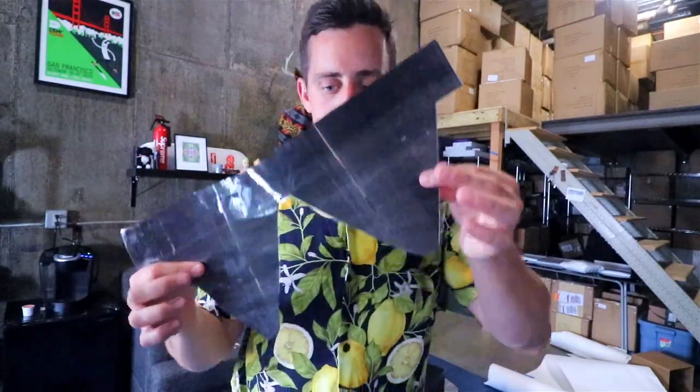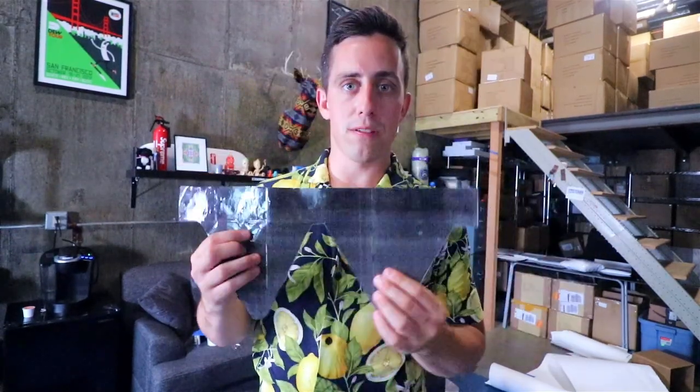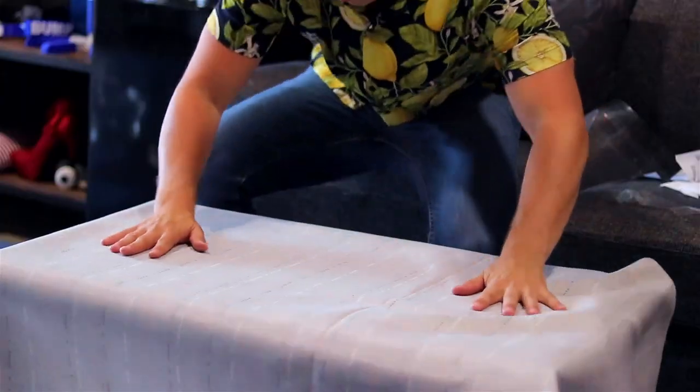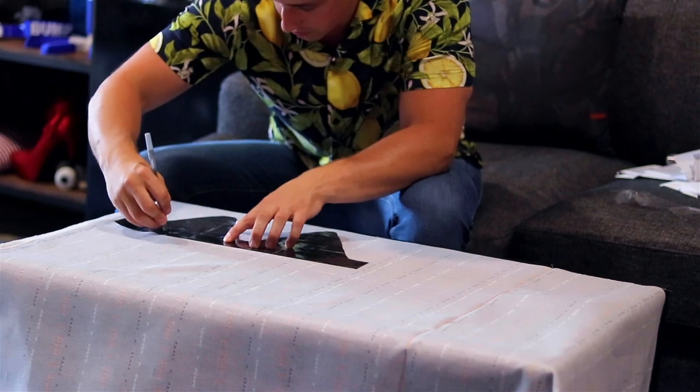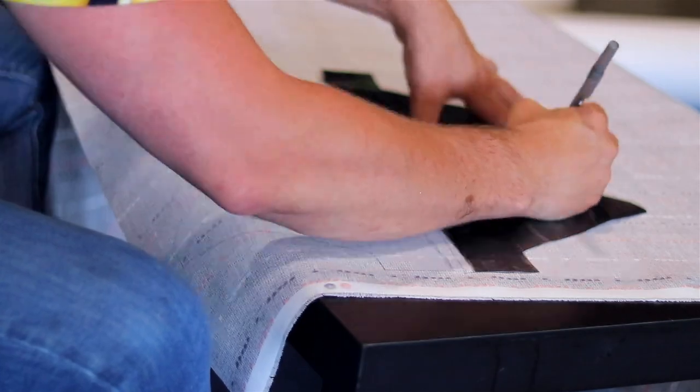So I just sketched this out on my computer quick and printed it out, and then I taped it all together. So I'll be able to use this to trace out the design on the fabric. So I'm gonna cut two different ones and sew them back to back, so the pattern shows up on both sides. So let's trace that out and cut the fabric so we can sew it. So now that we have the two pieces traced out, let's cut them up.